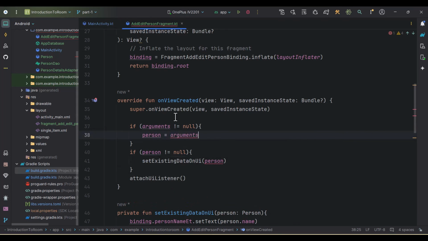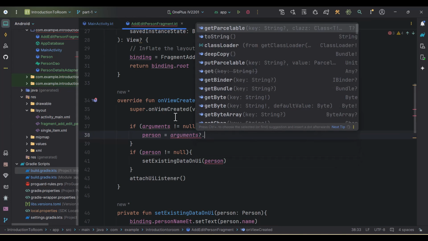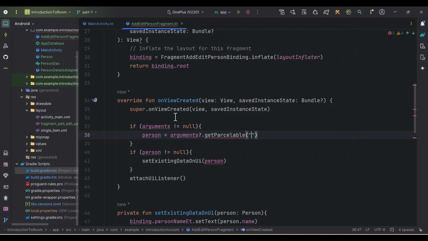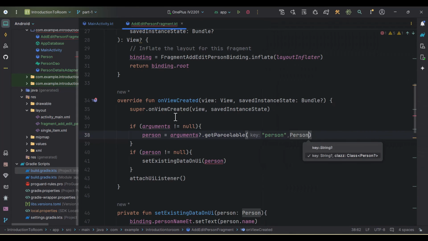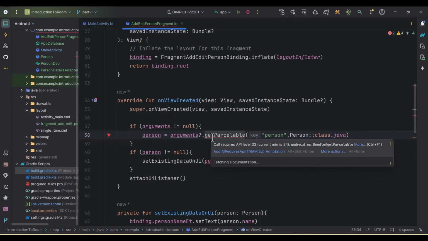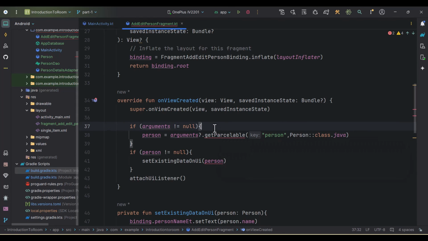So arguments.getParcelable, and here I will provide the key. The key is person, and the class type will be Person::class.java, and this will give us an error as it supports API level 33 and our minimum API level is 24. So we just need to write one condition.